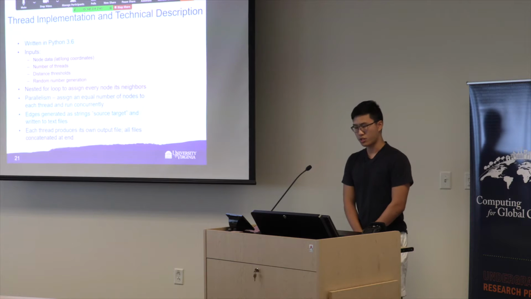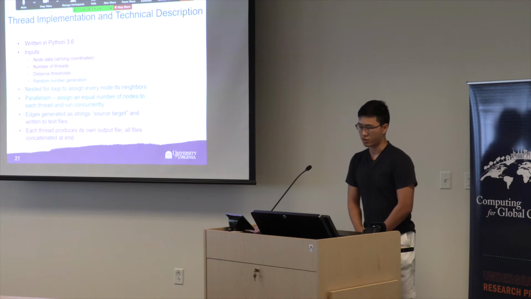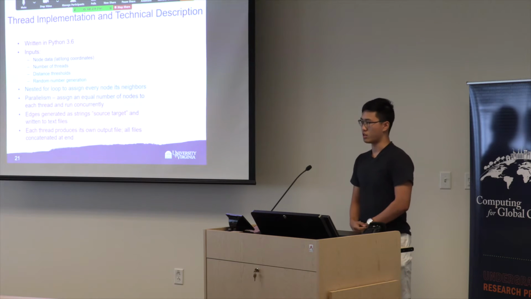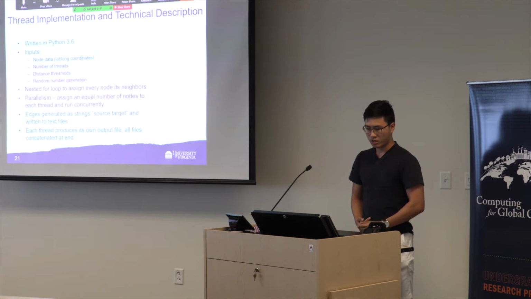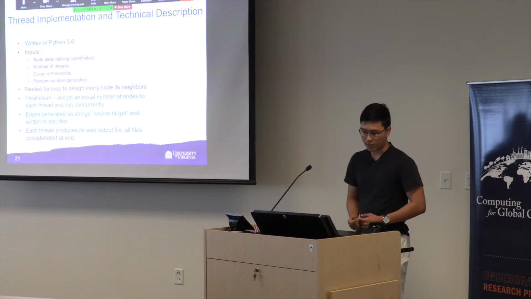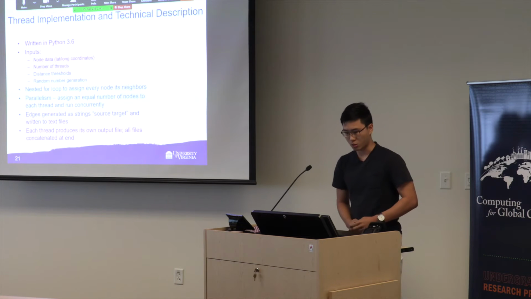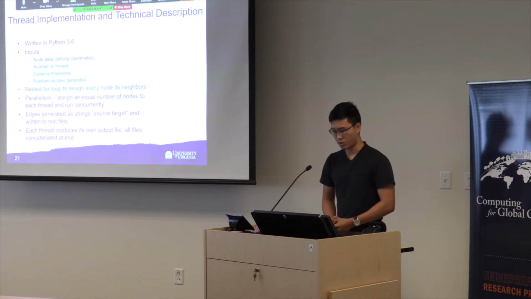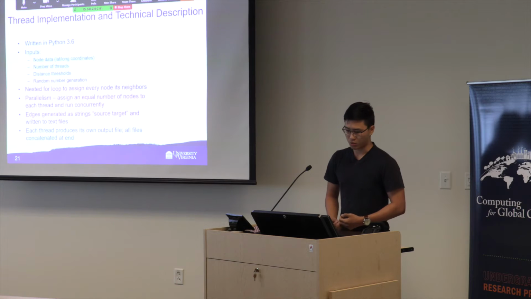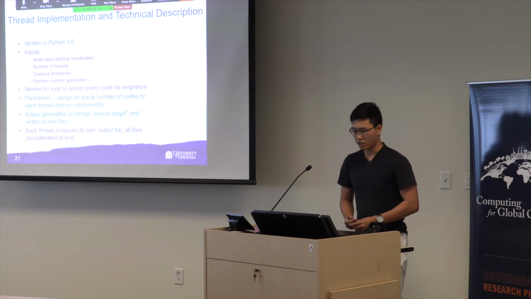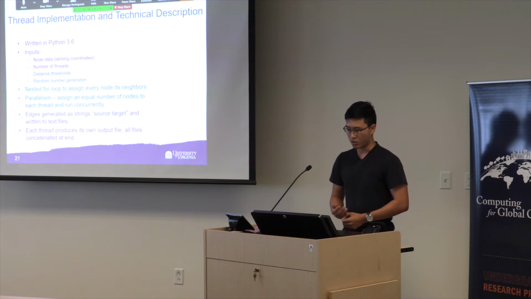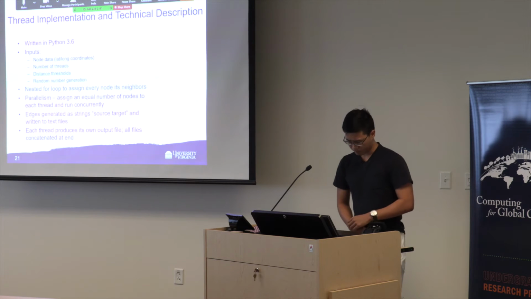My goal in this project was to implement multi-threading and parallelism to accelerate the runtime of this graph generation. Inputs included the node data, such as the latitude and longitude coordinates, the number of threads desired for the run, the distance thresholds, which determine short and long-range edges, and random number generation to assist in multiple runs of the code.